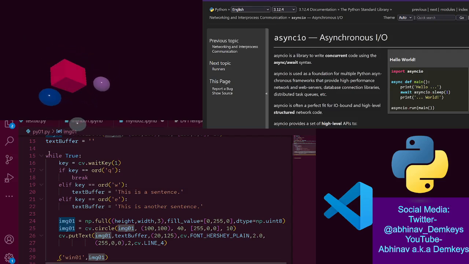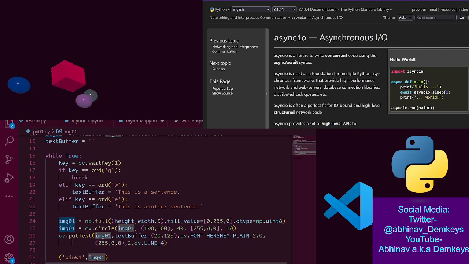And then we enter this while loop where we are constantly reading the key. We are trying to read the key presses, so we are waiting for a key press, and depending on the key press, if it's one of these keys, then we do something here.